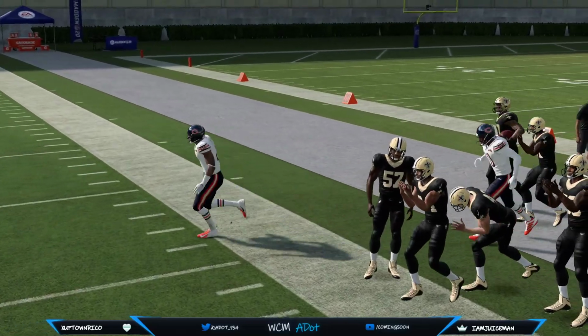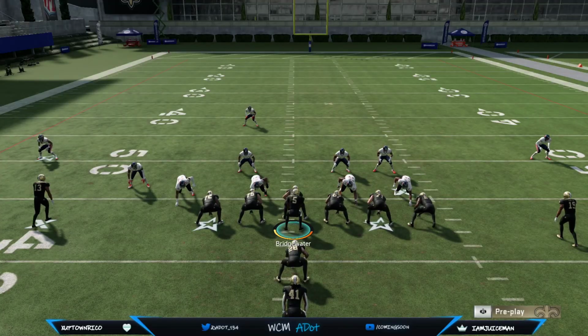Really, really easy. And the best part about this is you're still giving the same look, right? Ball in the left hash, your tight end is on the wide side of the field. It's universal. So it's a universal look to your opponent. They're not sure what you're going to have, and so forth.